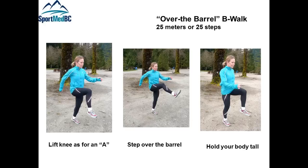you step up and over a barrel, bring that foot down with your hamstring nice and strongly, even like a bull in a pen or something. You bring that leg down, reasonably forcefully so that you've got some gusto in your step, and you just simply put that leg down and lift up the other, up and over the barrel. Don't forget your running arms, and don't forget to hold your body tall.